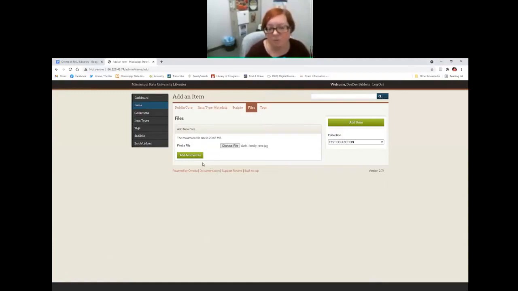And if you're adding multiple files, like for example, if you're adding a multiple page document, or if you're adding photos that go together for whatever reason, you can click add another file. And I'll show you later how that's displayed, but basically it has little buttons with 1, 2, 3, and next. And so people can navigate through them. I tend not to put images together unless I really need to, and especially if it's a document that goes together. But generally, I try to add one item at a time.